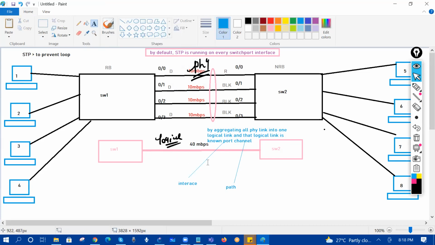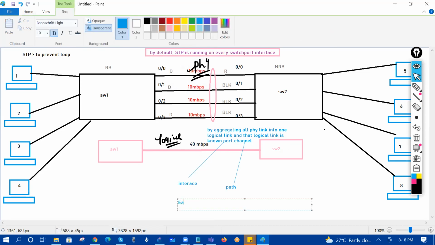And each port channel has some identifier, and that identifier is called the port ID.